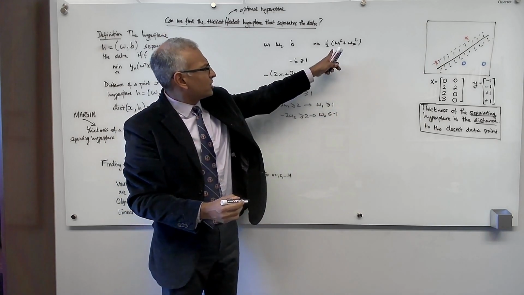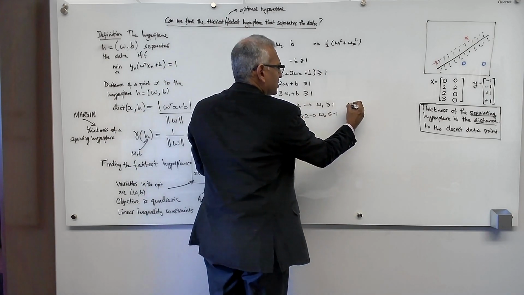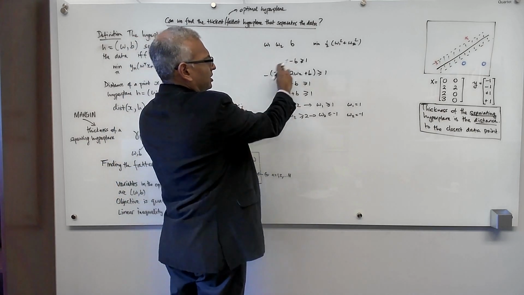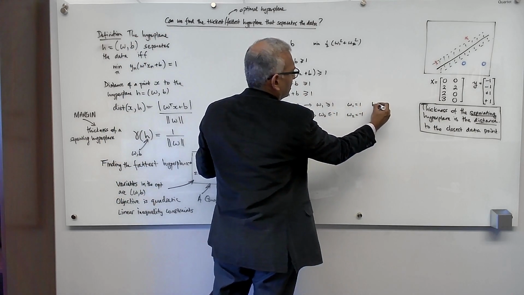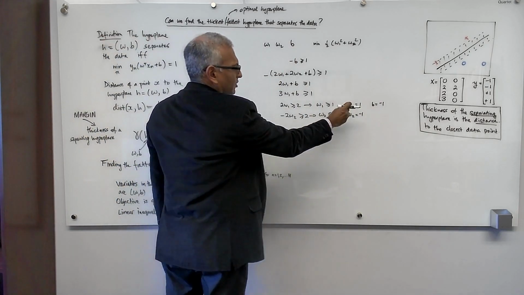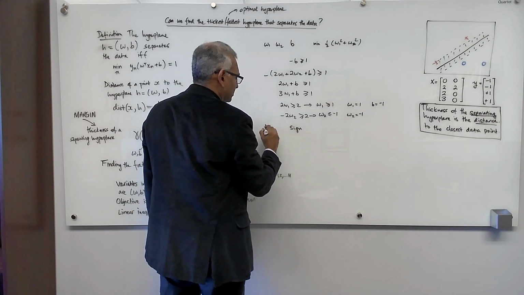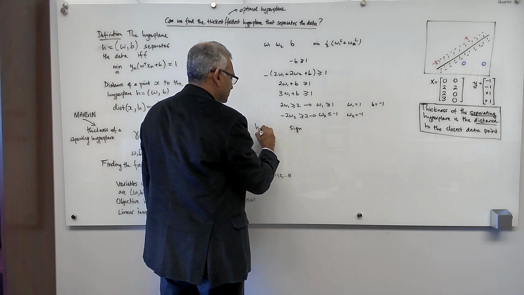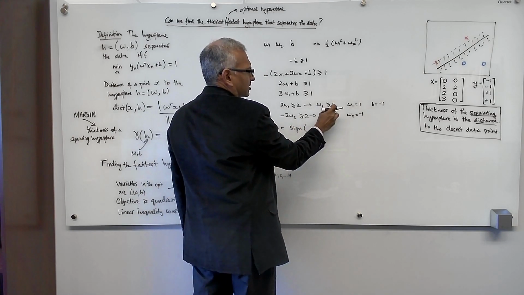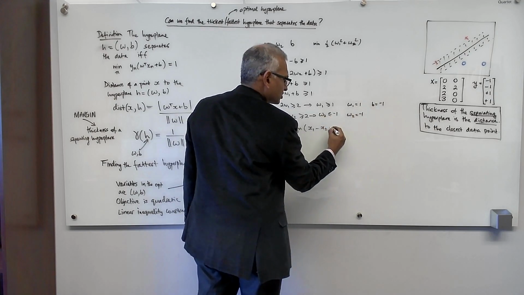Since we're trying to minimize the norm, we want to choose the magnitude of the w's as small as possible. The smallest you can choose is w1 equals 1 and w2 equals minus 1. And you can satisfy all these constraints by also choosing b equals minus 1. So b equals minus 1 is a solution, and we've got our weights and our bias. So h fattest of x is equal to the sign of w1 x1, which is x1, plus w2 x2, which is minus x2, plus b, which is minus 1.